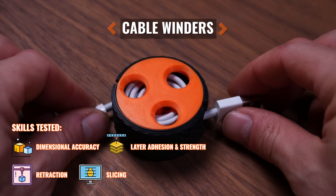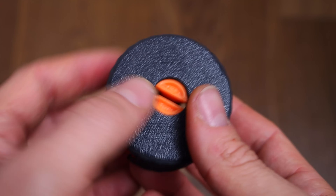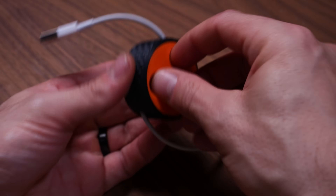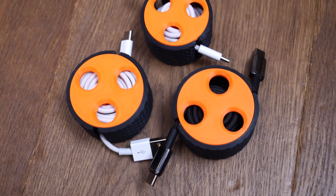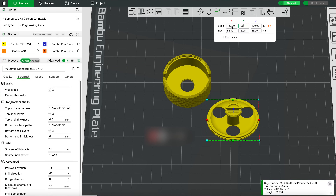While we're organizing cables, let's jump to these little cable organizers that help you organize your cables when they're not in use. I only recently discovered these, but they're quickly becoming some of my favorite prints. 3D printed gadgets like this often don't work well because they're too fragile or have lots of mechanical friction, but not these — they are smooth, easy to use, and practical. They offer a bunch of fun tests for your 3D printer: the tight tolerances of the lid and snap-on tabs test dimensional accuracy; the thin walls test layer adhesion; the split spines and cable slit test retraction; and because you'll inevitably need to scale them non-proportionally to fit different cables or drawers, they are a great introduction to customizing prints within your slicer.